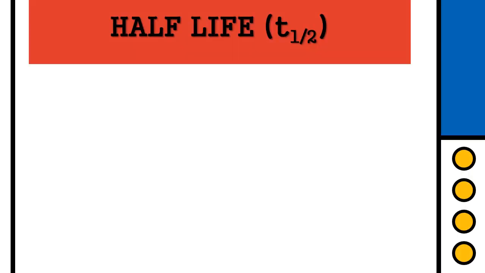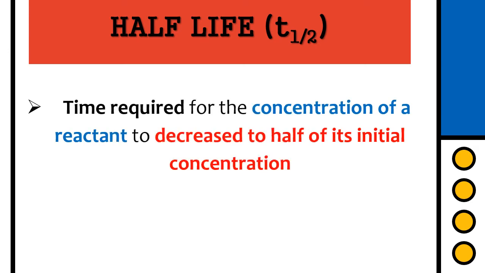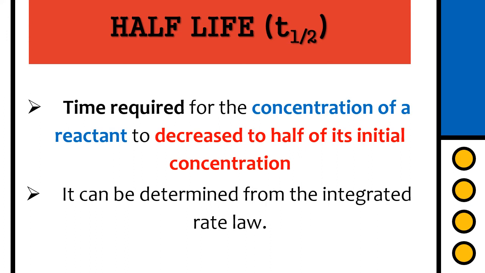So what is half-life? Half-life is the time required for the concentration of reactant to decrease to half of its initial concentration. It can be determined from the integrated rate law. So later, when we are doing the calculation involving the integrated rate law, there will be some questions that also involve the half-life. So we're going to look at the equation of half-life for each order of reaction.